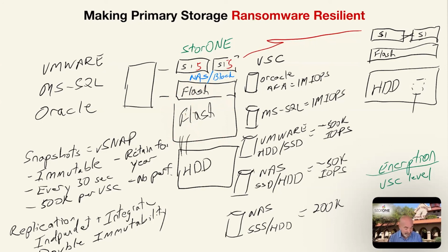Now, let's say the opposite is true. You need even more performance than what flash is giving you. And so instead of having a flash tier, you add a storage class memory tier. Unfortunately, Intel dropped theirs, but Kioxia and others have storage class memory that has very, very high write performance, which is typically what you're looking for. You can add that later at any time. So the product is very flexible in adding different types of media, both future and old. And again, you keep all this, so you don't take your existing flash and throw it out. You just add storage class memory and start using it.